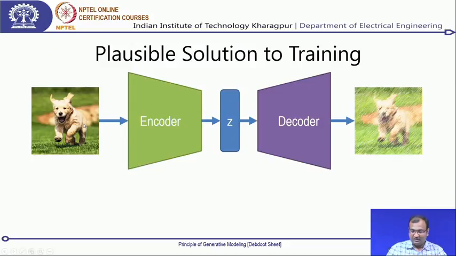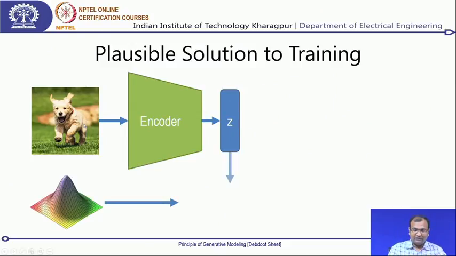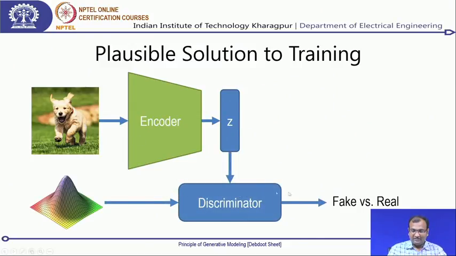as close as possible. And in the second pass, I am going to strengthen my discriminator in order to find real versus fake, as well as strengthen my encoder to be able to fool my discriminator. This is how my training goes on.